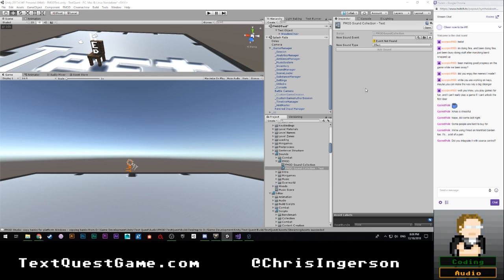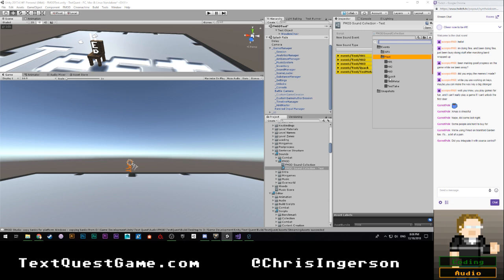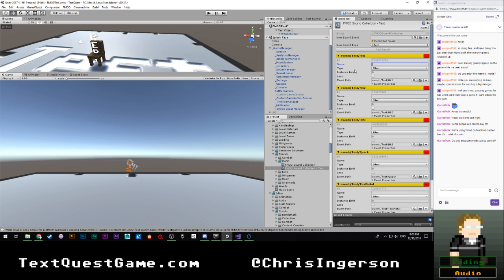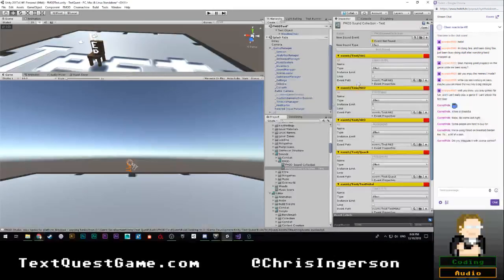Anyway, so we're going to go ahead and go to test. Let's say hit 1. We will add that sound to test and say hit 2. We're going to add that sound as well. We're going to go down to test hit 3, add sound, test quack, add that sound, test metal, add that sound. And then the last thing is test take, add that sound. Let's go ahead and open these all up, make our edits. So this is, I believe, called test hit 1. Yeah. All right. So we're going to call this test hit 1.